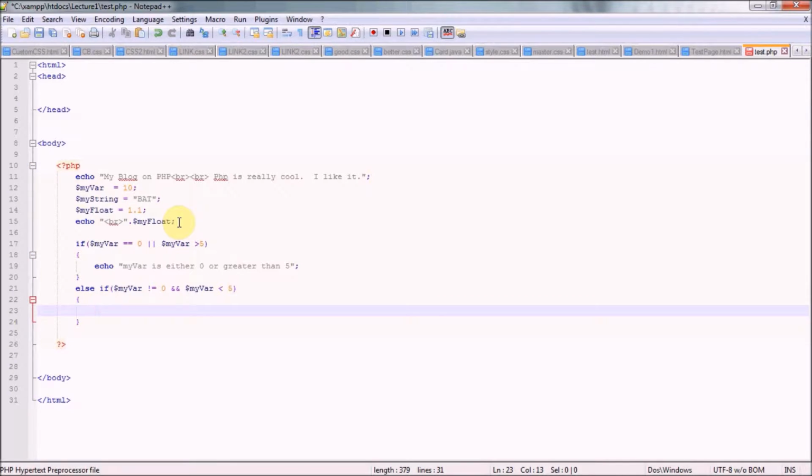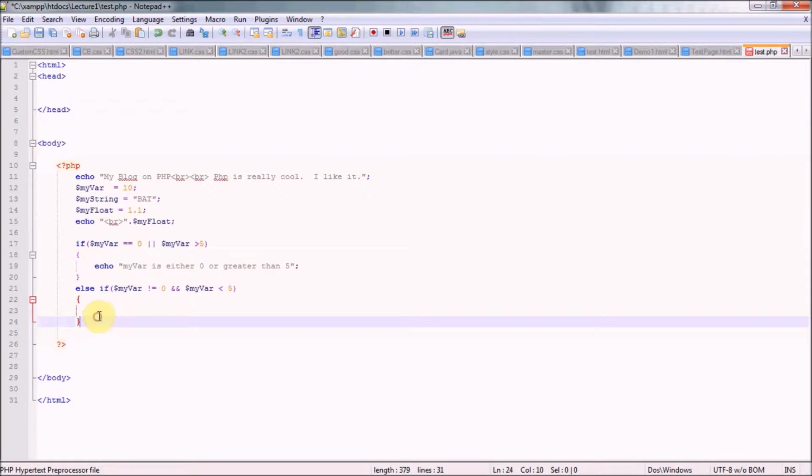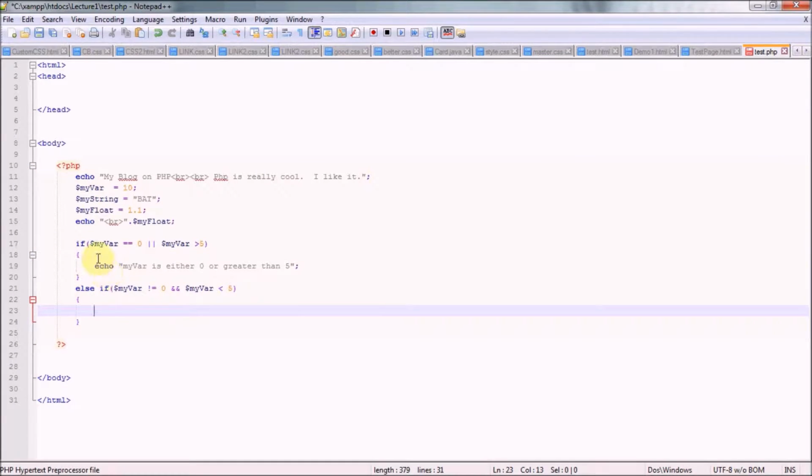So here I'm using and instead of or, and if it's not equal to 0 and it's less than 5, then this will be true. Also, it's an else if, so these two cases will be exclusive, which I believe these should be. Actually, no, there will be an else case. And so here we'll say echo my var is not 0 and is less than 5.